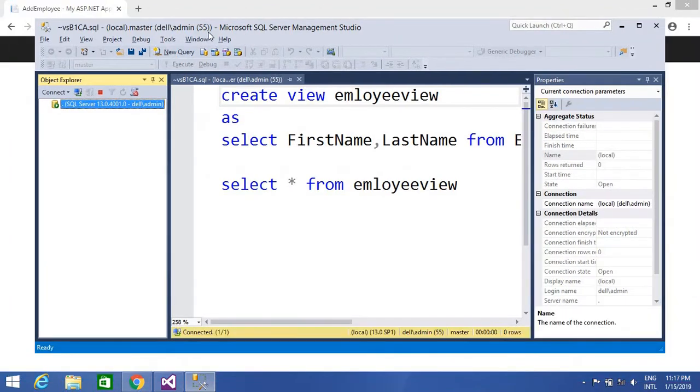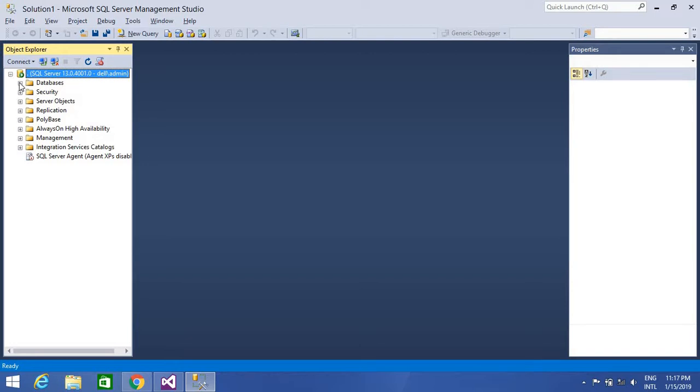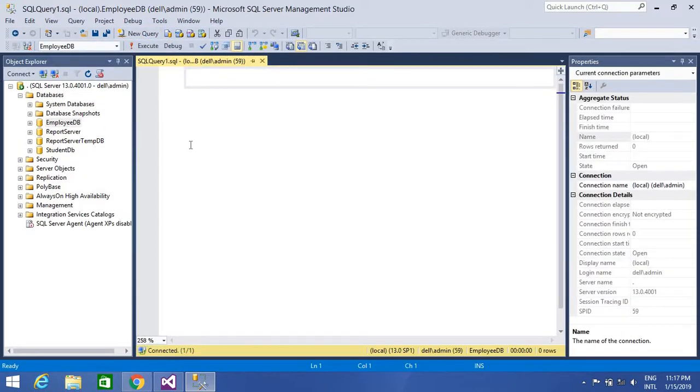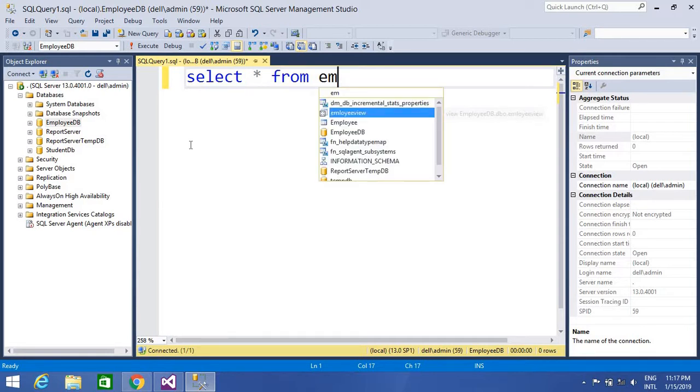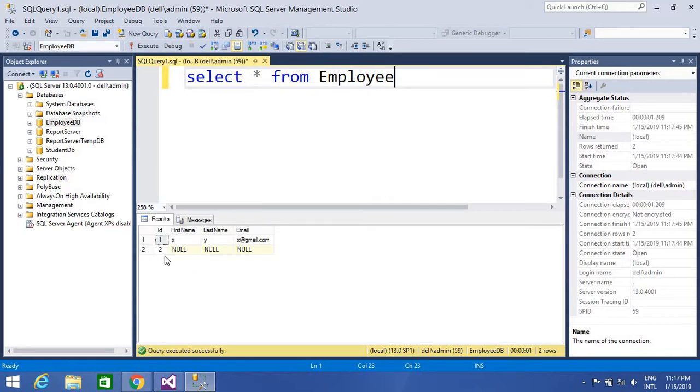Now a new row has been inserted, and it has all null values. That's not our scenario, right?